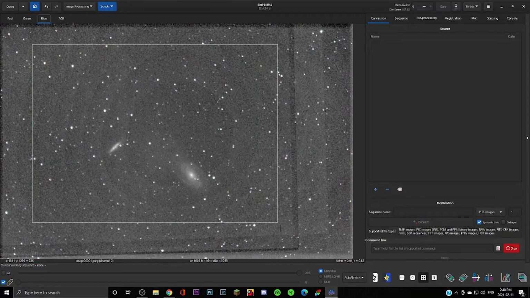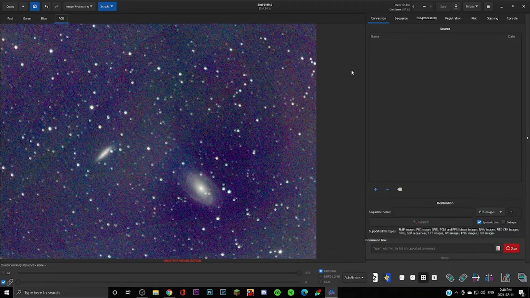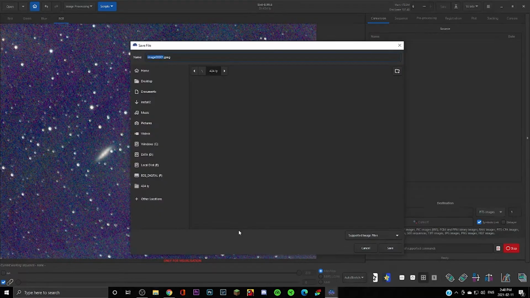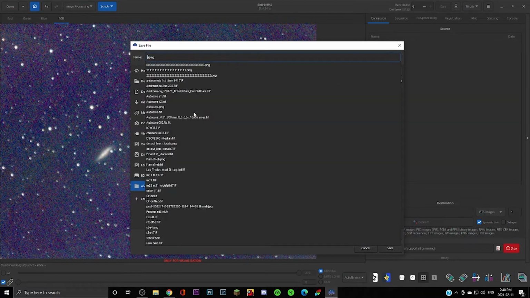And then we just left click and hold to make a box. Right click, crop, boom. You've cropped your image. And now we can save it here as whatever you want to call it. Because it's not a raw file, I'm assuming, it's going to come out in lower quality because this is also a JPEG.